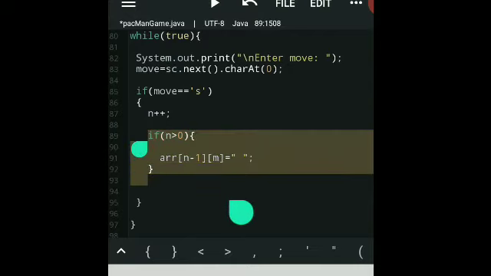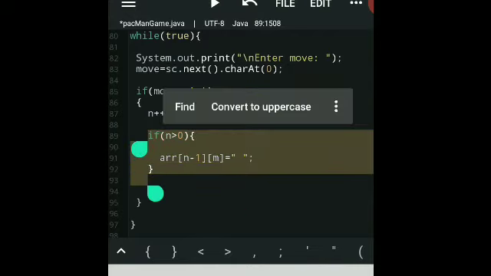So the logic of this part is, whenever our Pacman goes down, which means our n value is incrementing, the value of r n minus 1, which is the place where our Pacman was located before we move, is n minus 1.